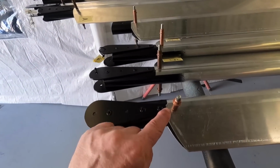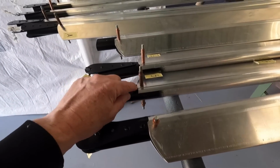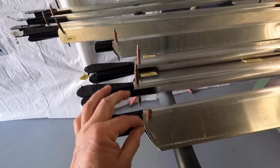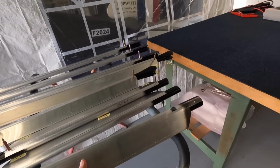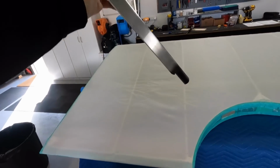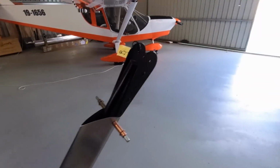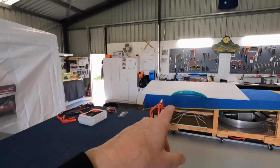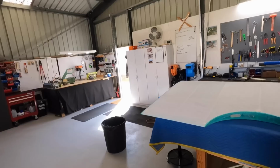what I might do in areas like this, I might take them off again and just give myself a little bit more room in there. What I'd like to be able to do is wrap a bit of black tape just to finish it off. But we'll see how that goes. Because the plan is these will get wrapped, that'll be painted, and then these will get bolted on, however they go. On the bottom, obviously, they get bolted on, and then I'll fit, then the wing will get fitted to the fuselage. Then I can build the cabin forward.